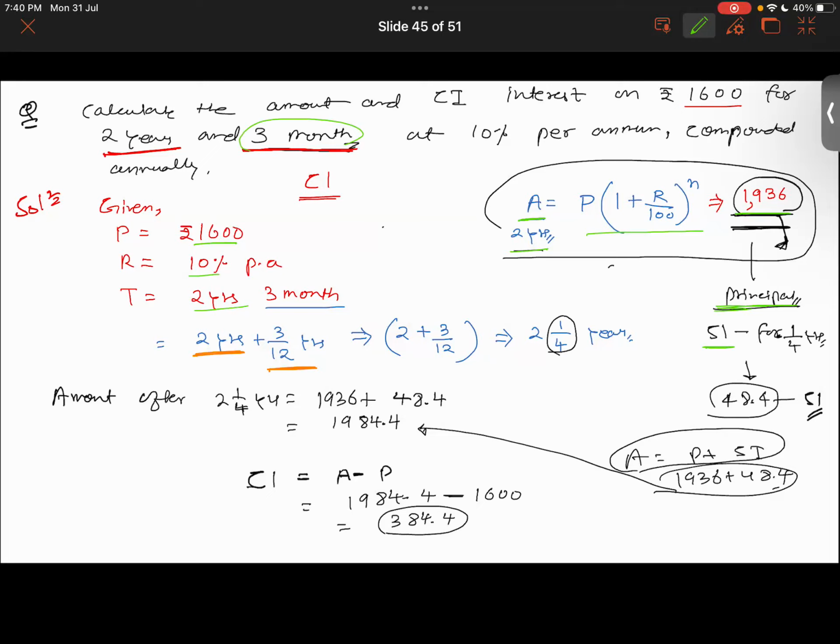So we can calculate compound interest on an annual basis only for 1 or 2 or 3 years. Basically, it has to be a full year. While for 3 months or 4 months or 2 months or 5 months, we need to calculate it using the simple interest method. Arhan and Ahmed, are you guys getting it?